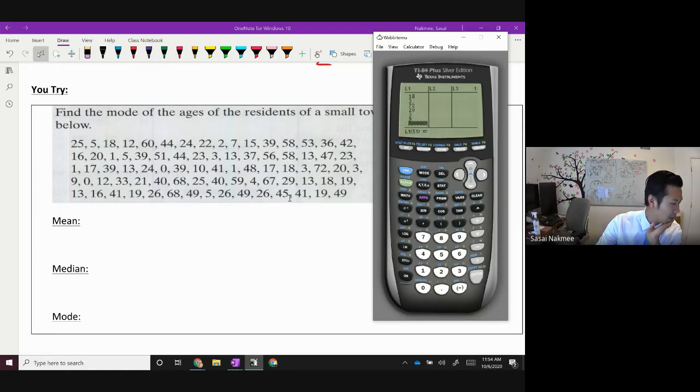I'm just typing in all these numbers right here into my calculator, and I'll show you again how I got here from the screen. But let me just show you real quick before we call it a day, because I feel a little bit bad that I had you guys do this by hand. So let me feel better about myself by showing you a shortcut.